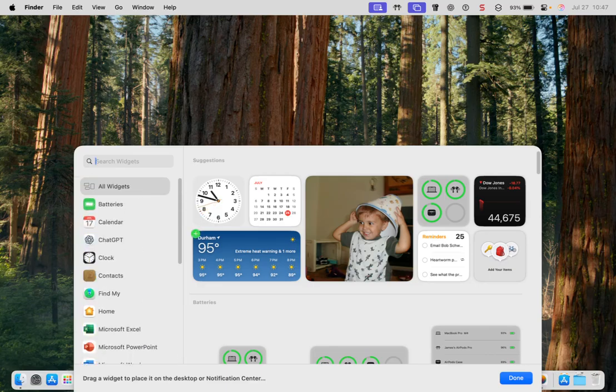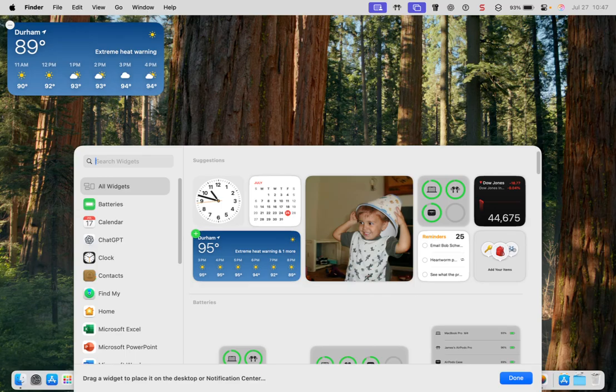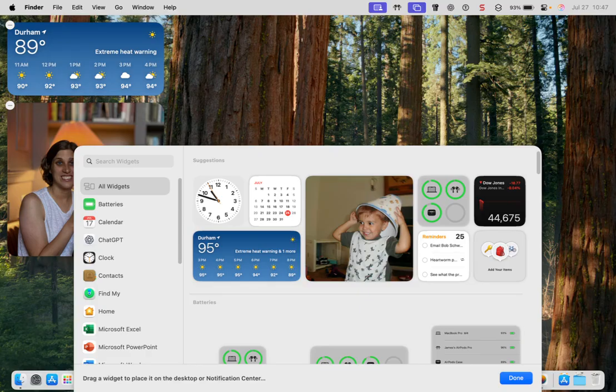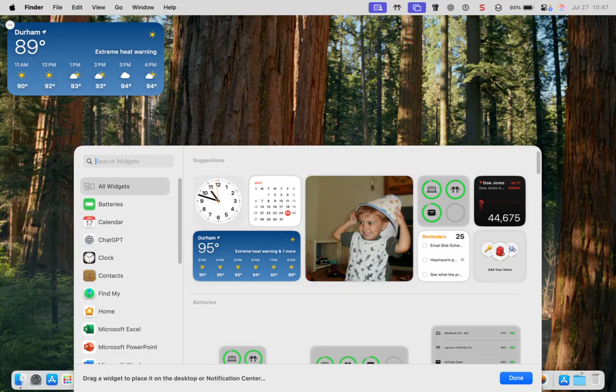For example, plus sign, I just added the weather. Clock, add the clock. You don't need it because you have a clock up here, hopefully. I'll minus it, get rid of it. I want to see a photo of my son after he was drinking a bottle laced with liquor, maybe. I don't know. He's getting ready to party. Minus sign. Stock market, sure, pull that over there.